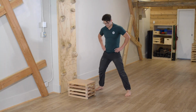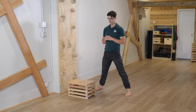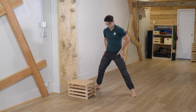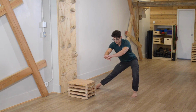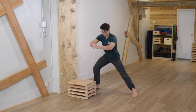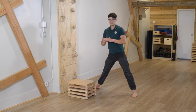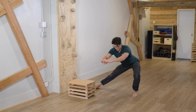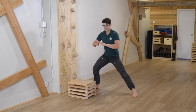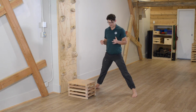All right, starting neutral again. Take a step to the right. Sit down and back to the right. Come on up. Sit down and back to the left. If you need to go a little wider here, if you're already able to get a little deeper, we can do that. Come back up. Down to the right. Come back up. Not too fast, so we can keep the knee appropriately stacked over our ankles. We can press down through the feet, engaging all the way up through the core.